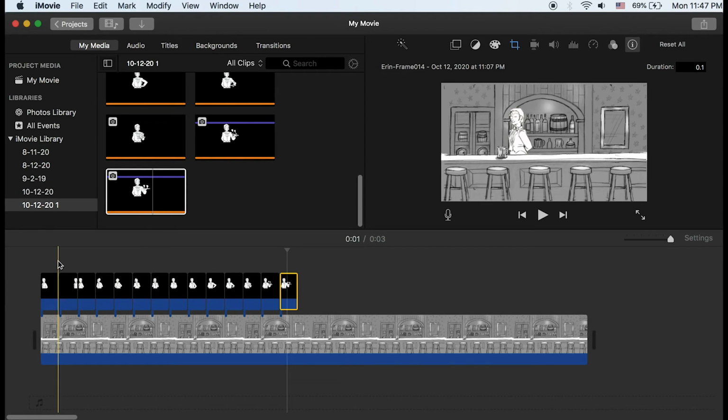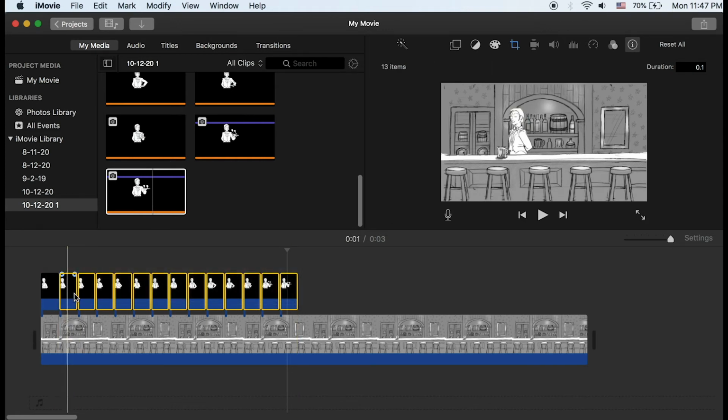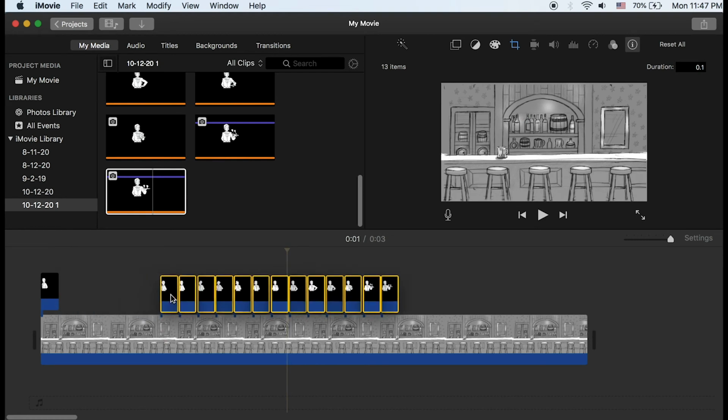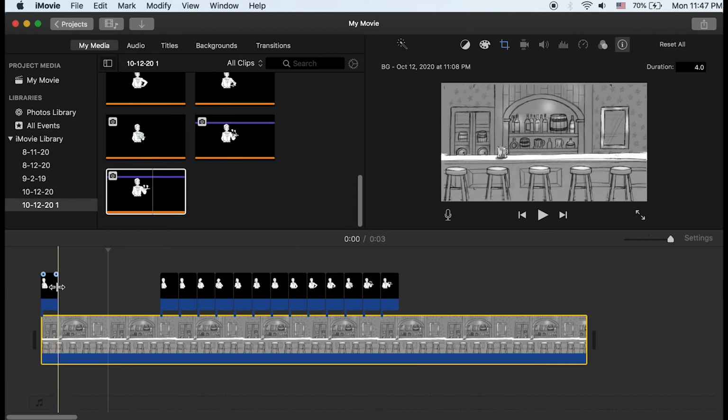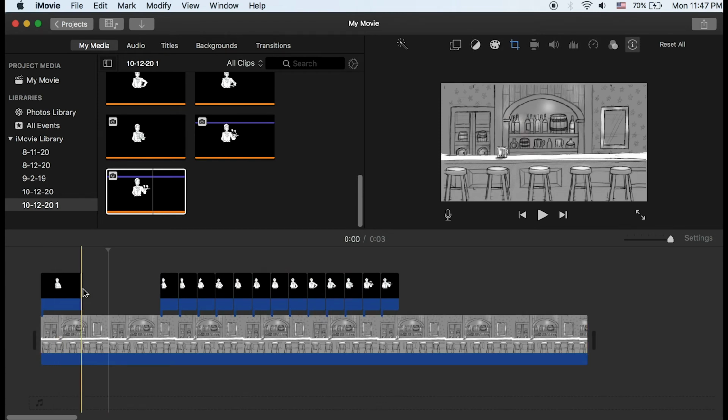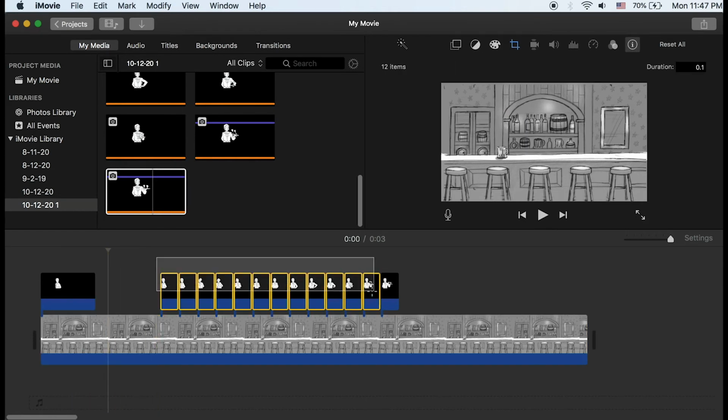Okay, so now let's see how we can do it. So let's work on the first frame. I don't want you to do it like this. If you just extend it directly, see here, you're going to remove the second frame. So hit Command Z to go back. And what I'll do is I'll select all the frames after the second frame, and then bring them to any spot here. And then I can just extend it in this way, and here you can see the timeline. And I'll give it 4 frames, 0.4 seconds.